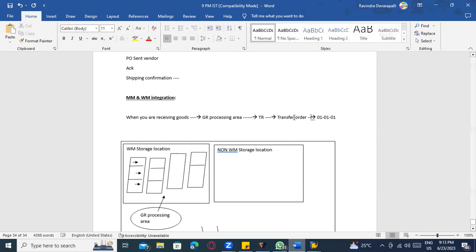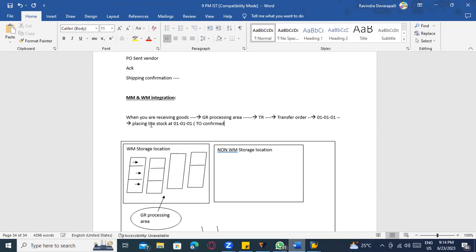Okay, so they are planning here. The transporter has the plan of where exactly it needs to be placed. Then the resource will be planned accordingly, and the transporter will be placing the stock at 01 01 01. That means it is TO confirmed.